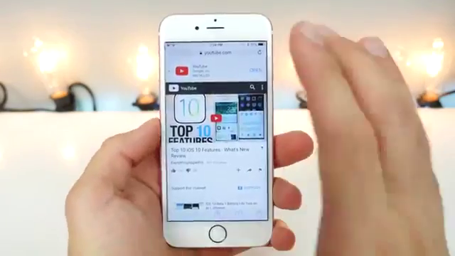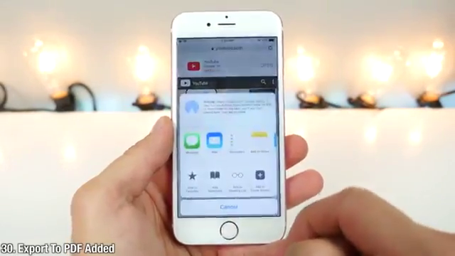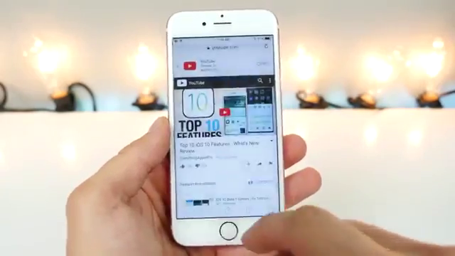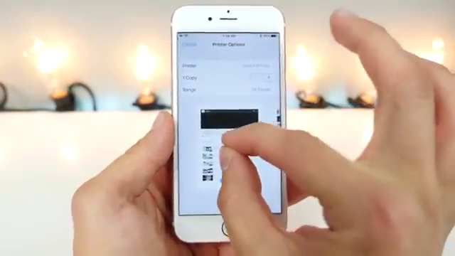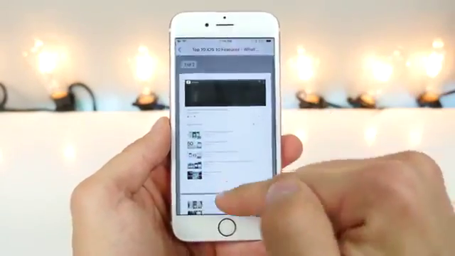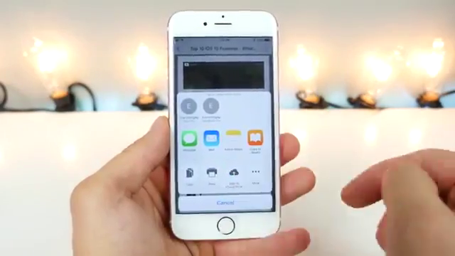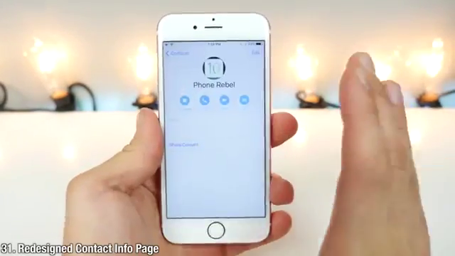New in iOS 10, you can go ahead and export a web page to PDF, something a lot of people have been asking Apple to do. So go ahead and quickly select the print option, and now zoom in on the photo, and here it is in a format of a text document. You can go ahead and use a third-party extension to export it as PDF right here.